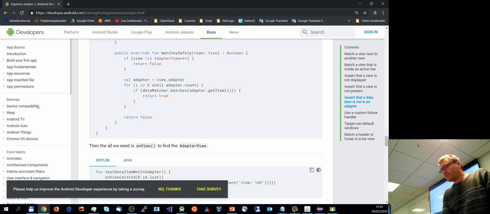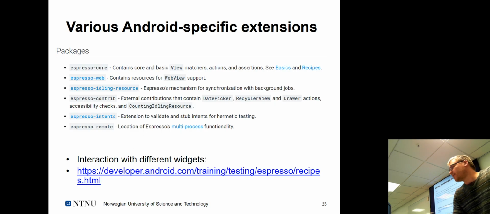But anyway, it's a lot more resources for different purposes, because all that is to some extent UI related, right? We have Espresso Core, which is the basic stuff. Here we have web related stuff, dealing with background jobs. So when you deal with concurrency, you need to wait and so on. Then you can invoke that as well, so that you can ensure that you get the timing right.